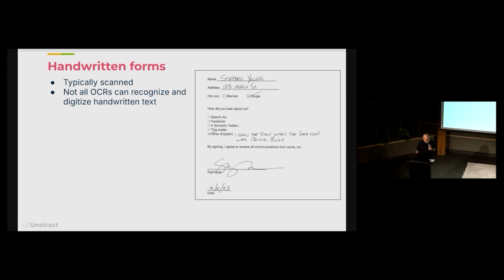Now, handwritten forms are another challenge that you'll find in the real world. For example, in India, we are dealing with a customer now where insurance agents go fill out hand forms. They come back to the office and then they have to process those forms, super challenging, right? Not all OCR systems are capable of understanding handwritten text. So again, depending on your use case, you'll have to figure out what you need to do there, right?